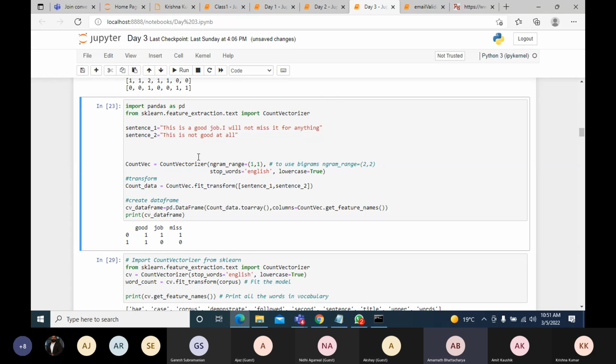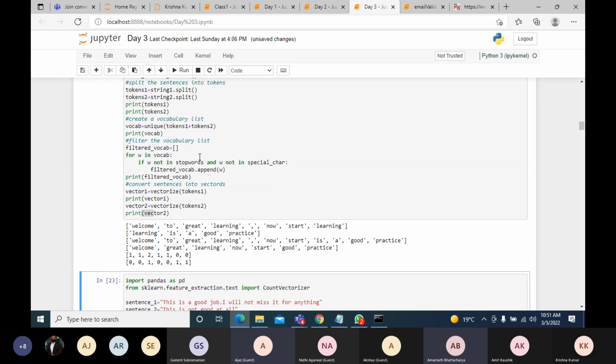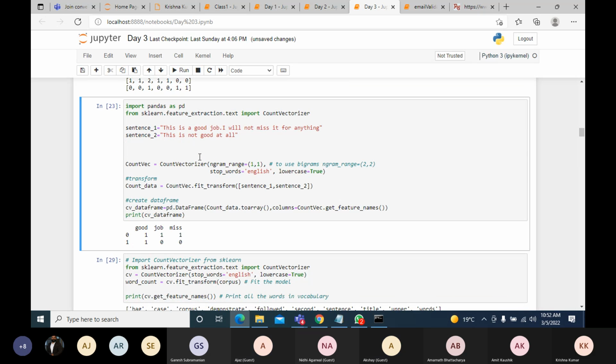In the previous one, whatever the count vectorizer is doing, the same thing we are doing from scratch using the vector function and the unique function, right? Correct. Set function, yes. So one is using the inbuilt method, which is count vectorizer, and another one is from scratch. Correct. So what is your question here? I'm just trying to understand that both are doing the same. Yes, both are doing the same. Now if you look at the next one, even that is doing the same. I'm just trying to explain to you the different ways of doing it. The same thing. Clear?